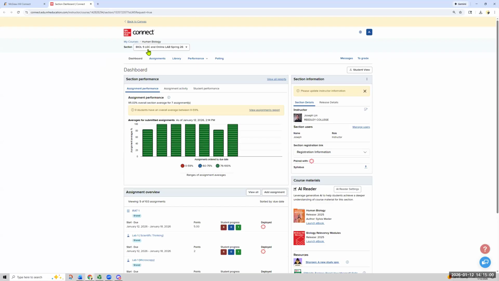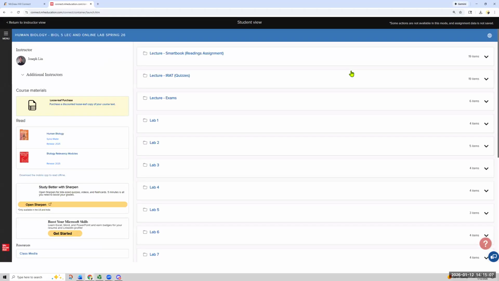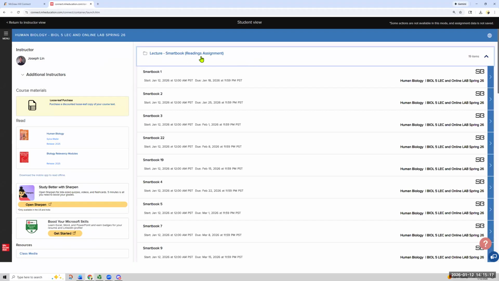Use your email, your name, your billing address, all that stuff, and you'll get a 2-week free trial before you start. Once you register, you will see a page that looks like this. You'll see all these different folders, and each folder has items that you have to complete by the week. A few quick items here. Number one, our homework, our reading assignments, are found in the lecture reading folder. These are all just based on effort. As long as you finish the whole reading, and it tells you what to read and guides you through it, you get full credit.